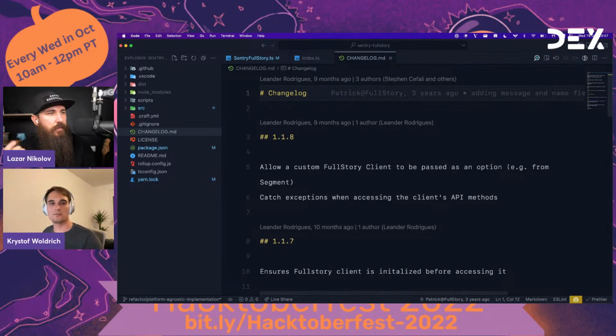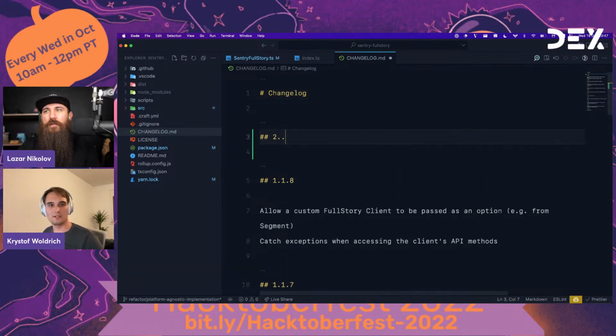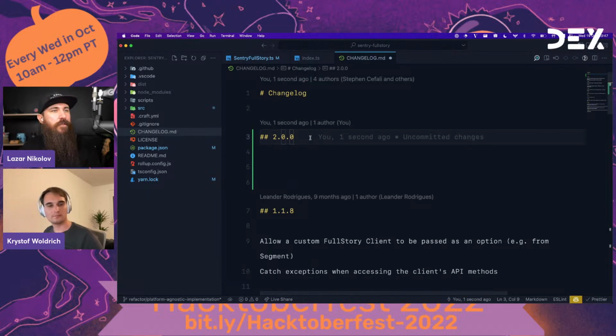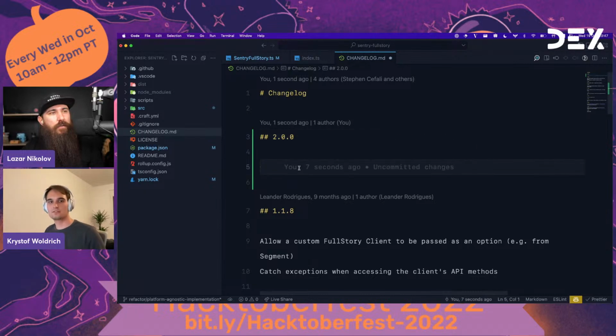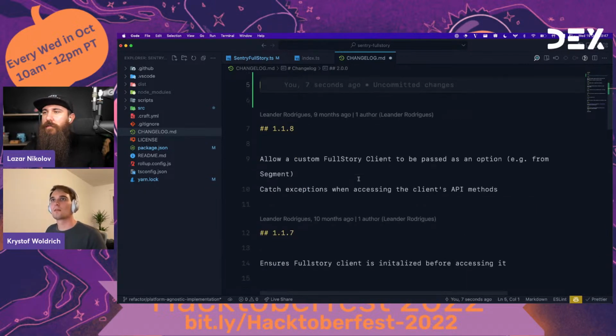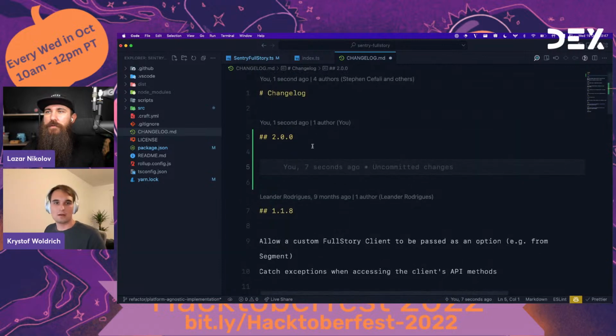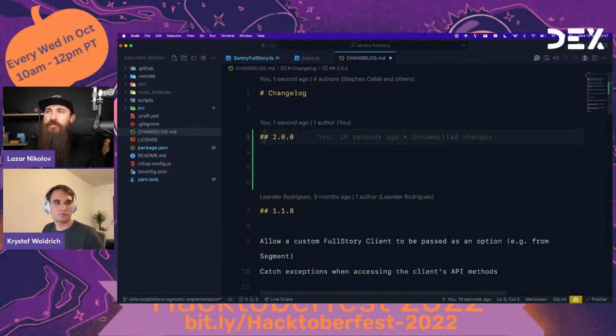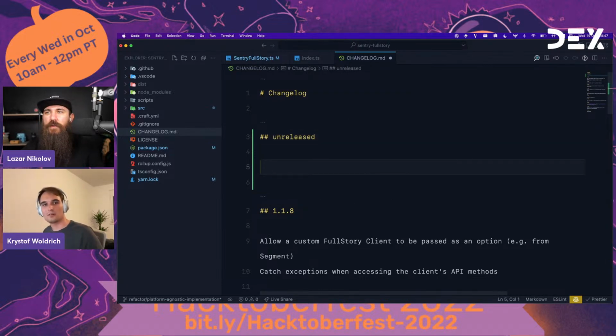Yeah, what we could do is just put unreleased there instead of 2.0.0. Okay. But we're gonna have to edit it again after we merge to master. Yes, true. Should we do that? I would do unreleased because it's true. It's unreleased. Yeah, I would do uppercase U. I'm sorry, I'm nitpicking. No, it's all right. Unreleased. Okay.